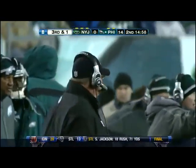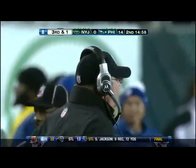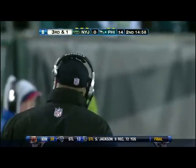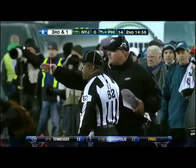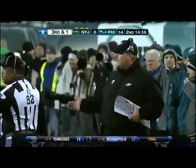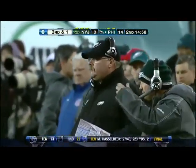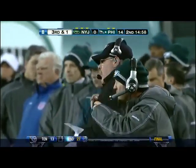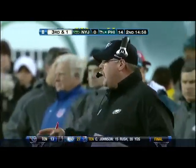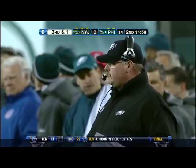So the Eagles maintain possession as you look at Andy Reid in his 13th year as head coach of the Eagles, the longest tenured head coach in the NFL, but he is on the hot seat in terms of fan and media reaction, not necessarily with the Eagles front office. Here at home, with the Eagles losing five of their previous six games on the home field, he's been hearing the chant of "Fire Andy."